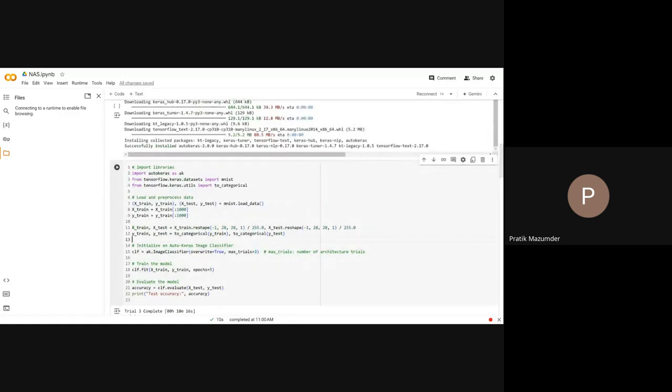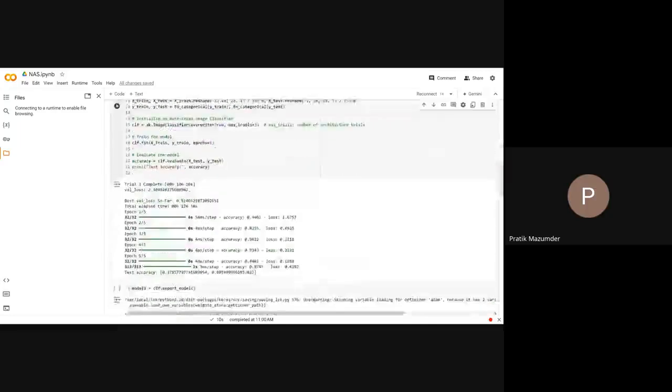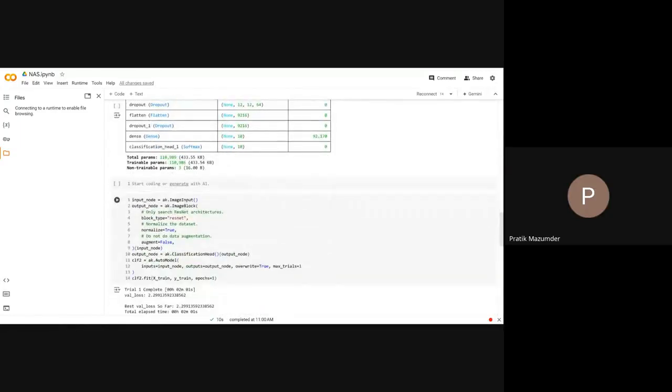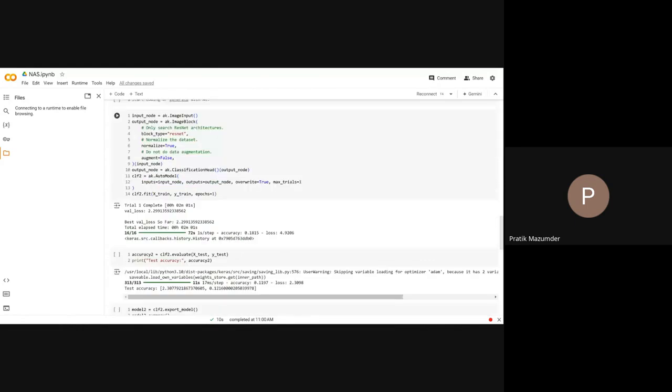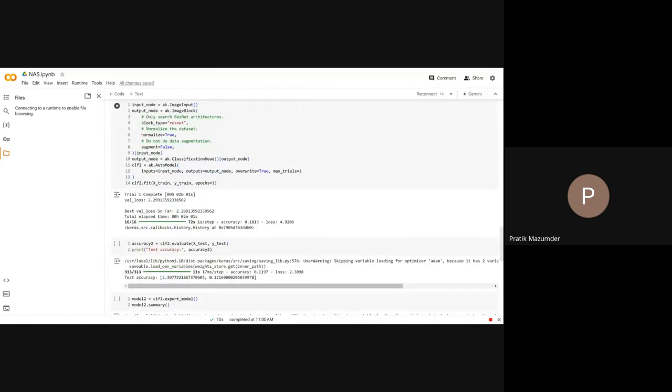I'll release this code as well, so you can experiment with different types of hyperparameters. The other approach was to apply at least some restriction on the search space so that your searching becomes faster. So we can actually mention the type of blocks. You can refer to the documentation of AutoKeras to see what kind of blocks you can give. Over here I just mentioned, say, a ResNet. So in this case, it will try to find the best ResNet architecture, which will work best for this particular setup, which sort of defeats the purpose. But okay, for an example use case, I have just done that.